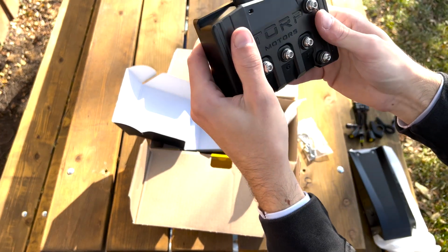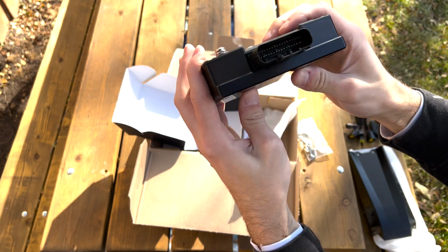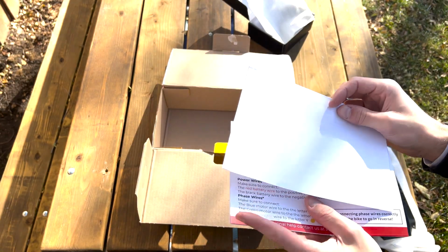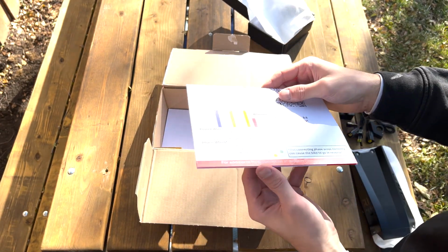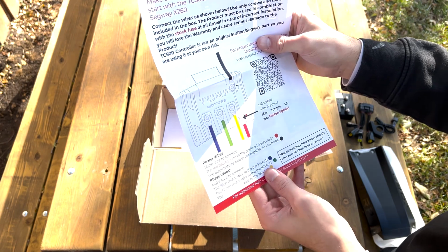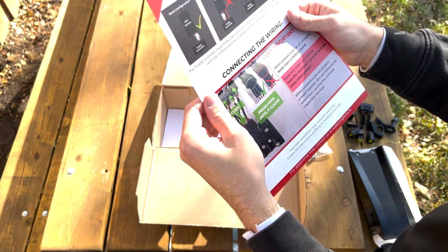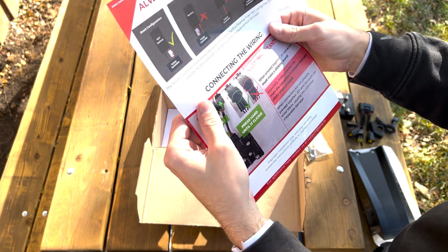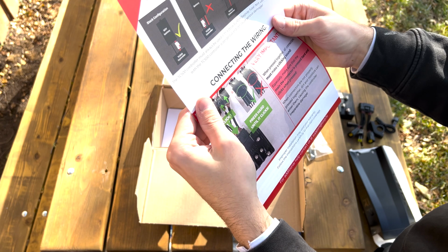Yeah, it feels pretty light. Feels well built. Good quality. Here is the instruction manual for it. Tells you how to install it, what colors to go where, and how the wiring harness goes in. So you got to make sure it clicks every single time on all the connectors, otherwise they could come loose.